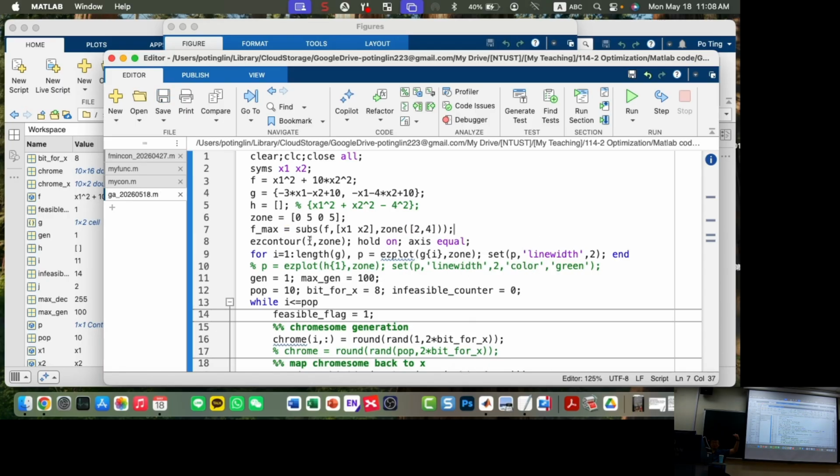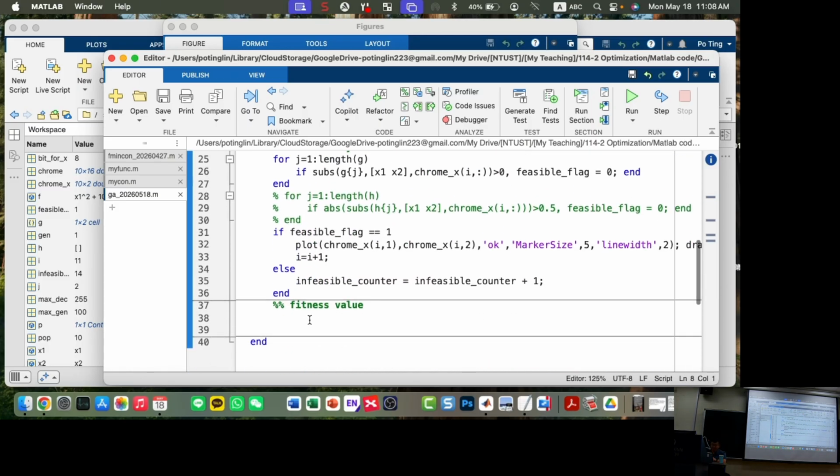Then I know what's the largest function value. So this is only good for this specific simple problem. So I know the function range. Possible minimum f is 0. Possible maximum f is after I plug in this.